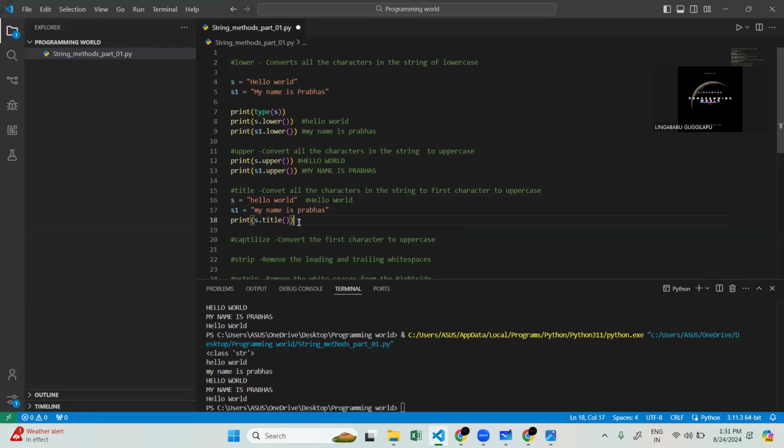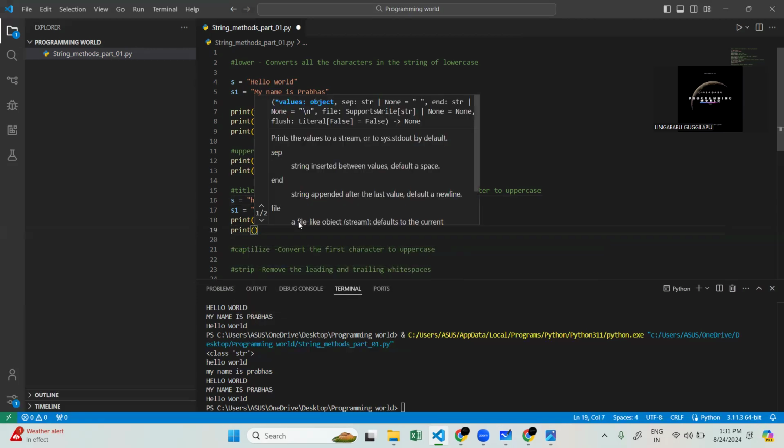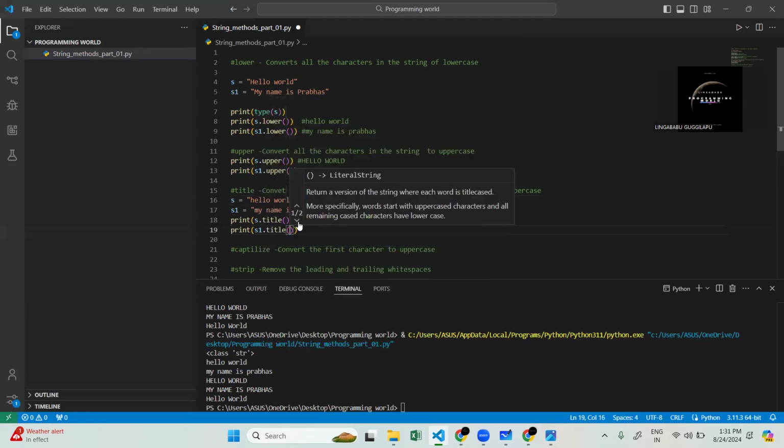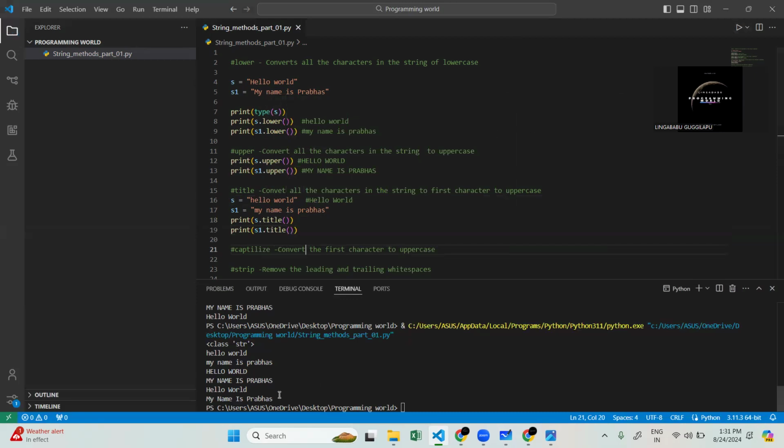And for this also we can do the same thing. See here, the first letter M, which is lowercase, will become capital. So whatever output we are expecting, we get it.